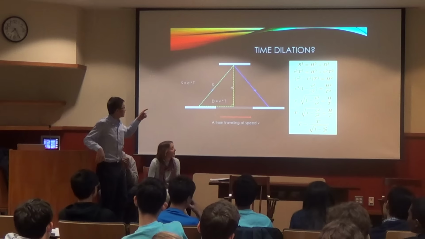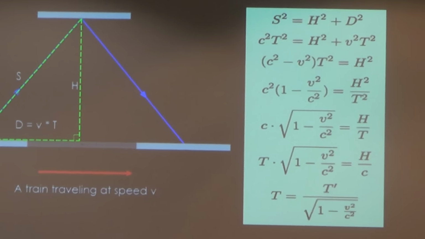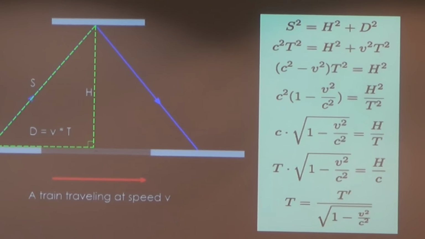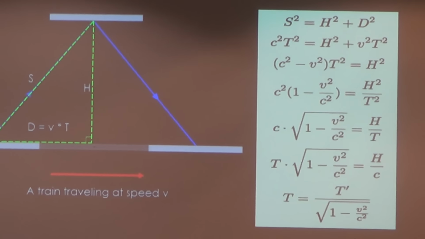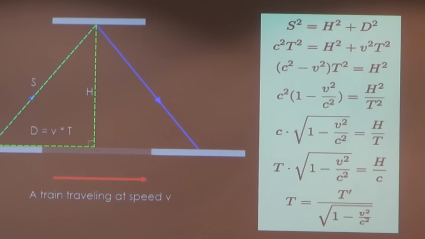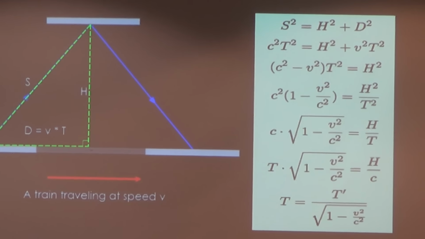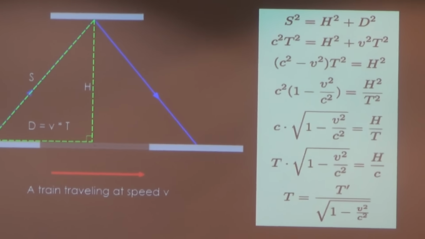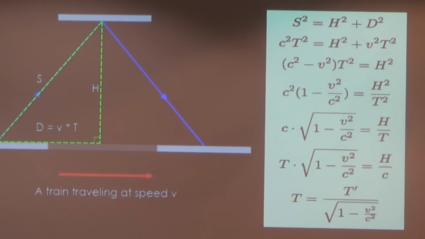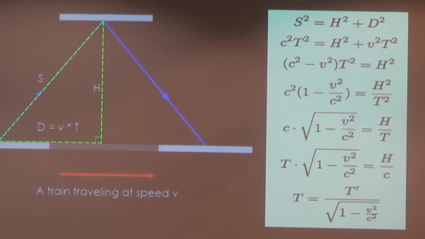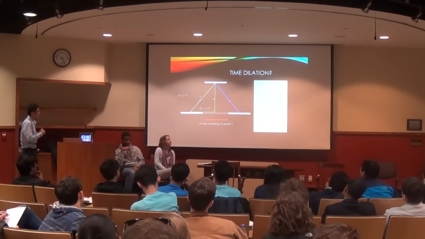Okay. So, you notice from this Pythagoras equation, we can plug in some quantities. s is the distance that light travels, and we know that light travels at speed c. So after time t, light has traveled c times t. h is the quantity we're trying to find. And b equals v times t is a given because the train is traveling at speed v. So we can express h as a function of t and the velocities. But now what we really want to do is to compare the time measured by an observer sitting inside the train versus the time measured by us.